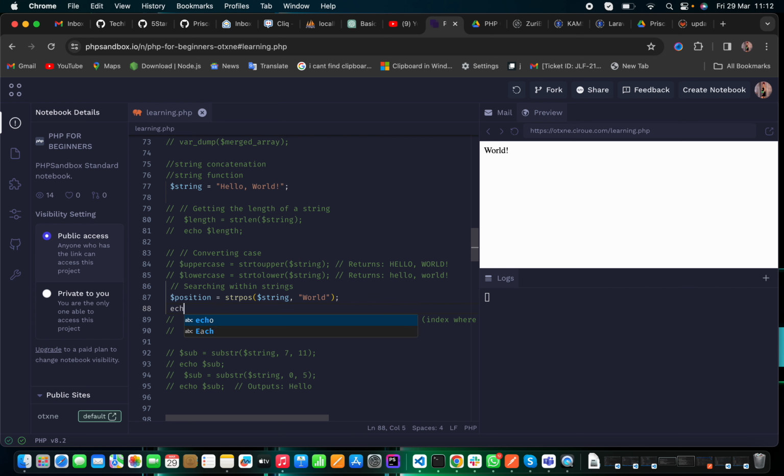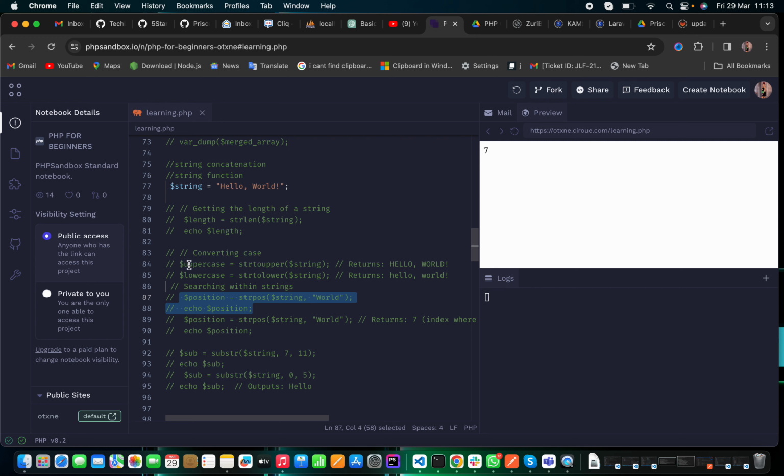If I echo variable position, it will give me the index where the word W starts from, and it's 7. If you count it, it starts at 7, right? So that is just strpos, and there are one or two more to add for you.